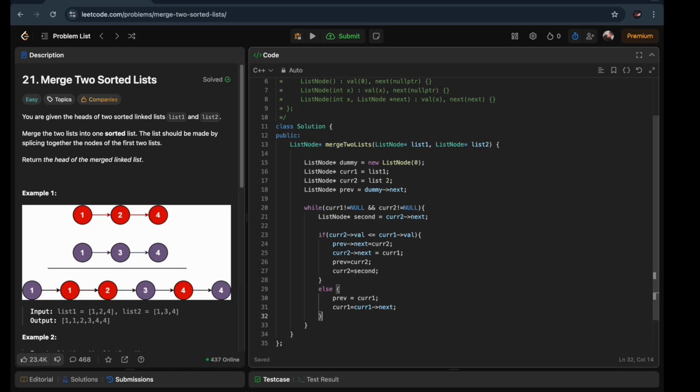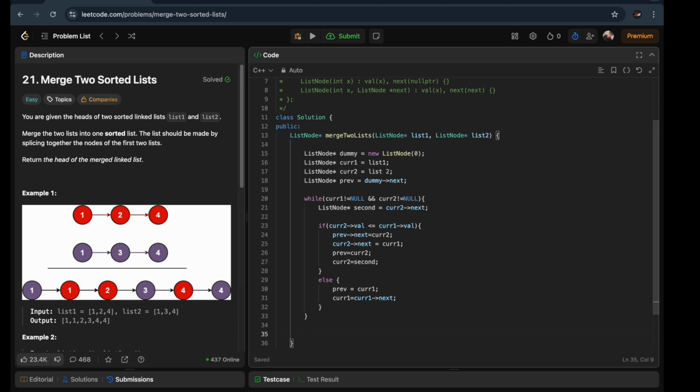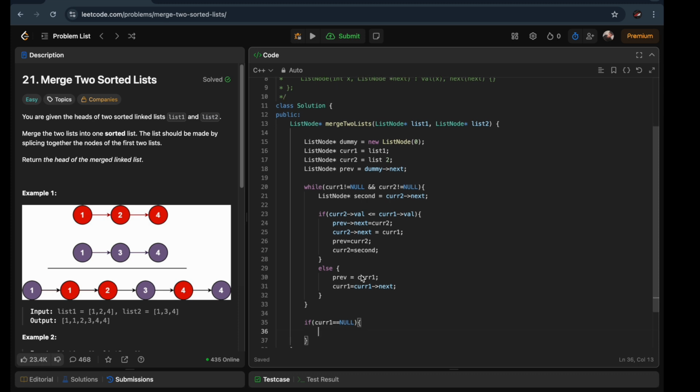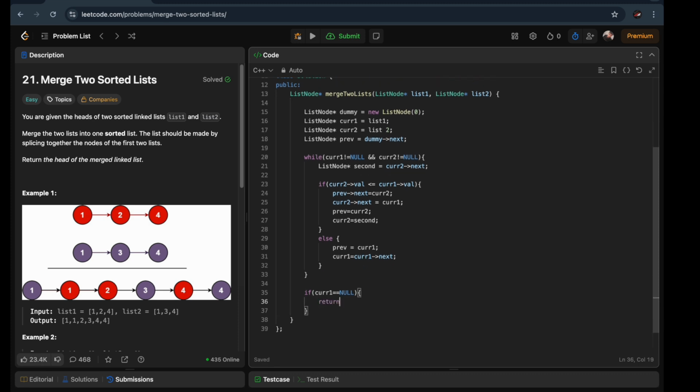So we did this. Now we're going to come out of the loop, and we're going to check if current1 is null, which means that the first list just became empty. If the current1 is null, then make the previous next equal to current2. We're joining the rest of the nodes of the second list to the first, because the first is null now.